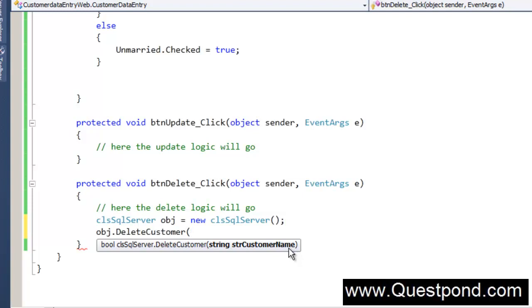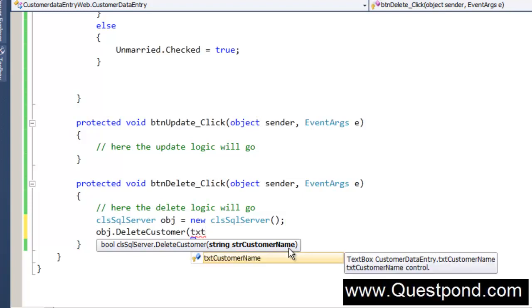Now remember that when the end user selects a customer, the name of the customer is displayed in the txtCustomerName text box.